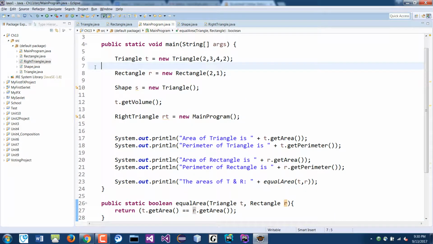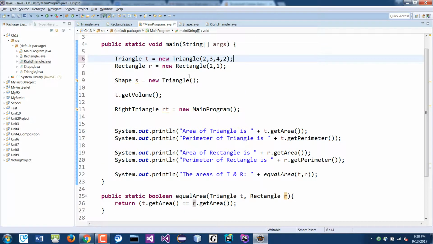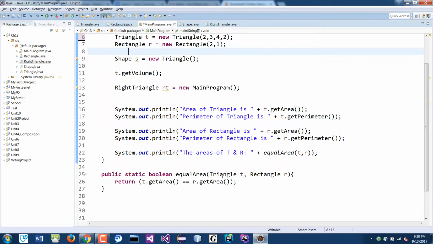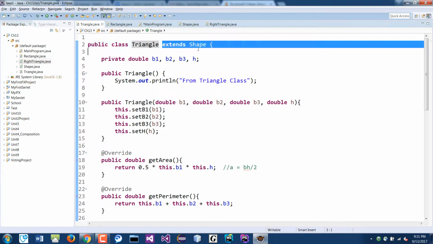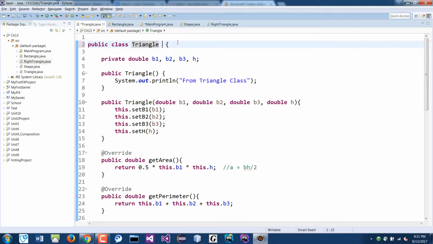So I can compare the areas because there are separate objects this way, and even if they don't extend the shape class, even if I do this for that triangle, I'm not overriding that.